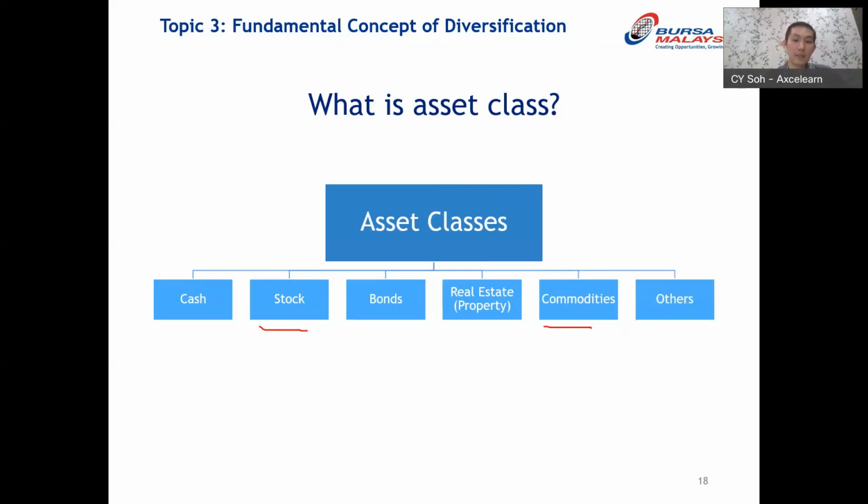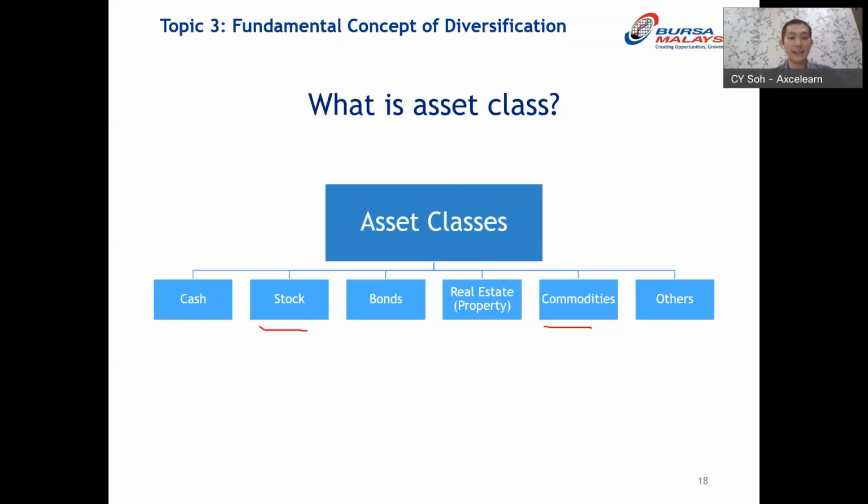And of course, there are some other asset classes where, generally, high net worth people have hobbies, for example, buying collectibles, antiques or limited edition items, hoping that one day they become very precious.